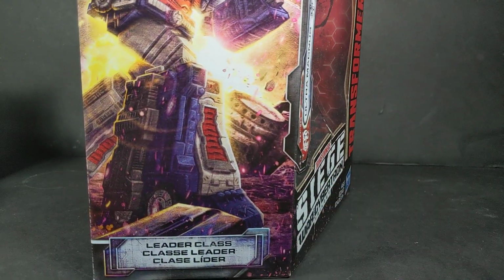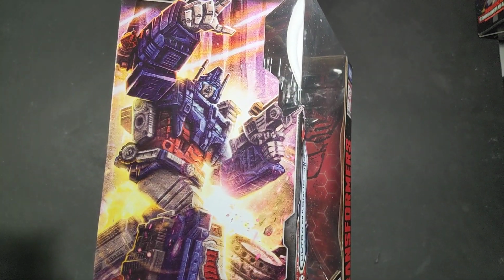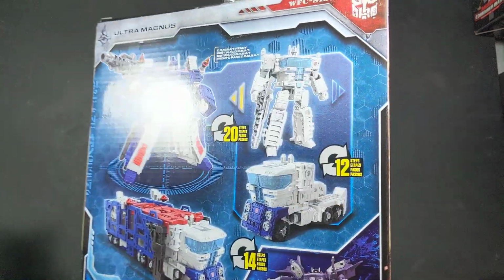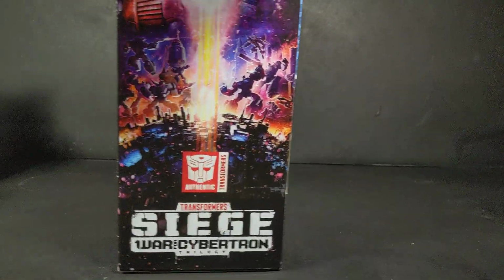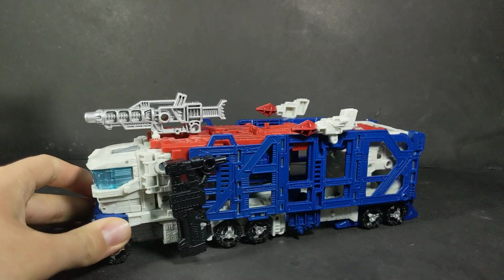Now, just a quick look here at the packaging. Nice image there of Magnus, showing off all of his modes, and the same artwork from before. Again, really nice Autobot symbol. And getting that out of here, and bringing in Magnus himself.